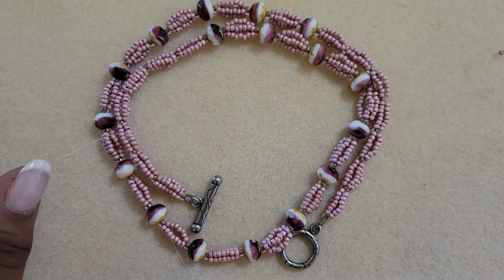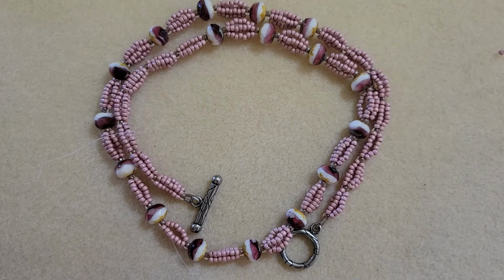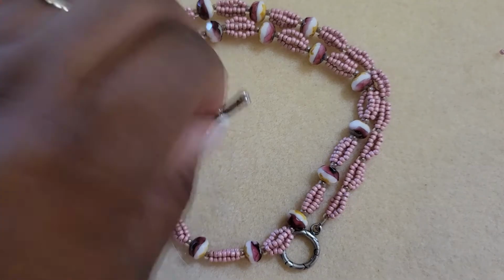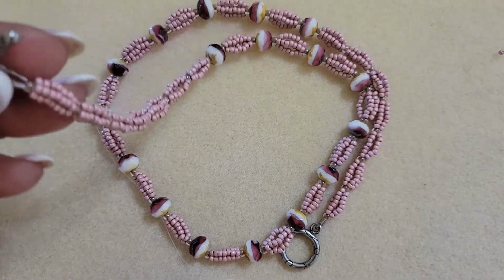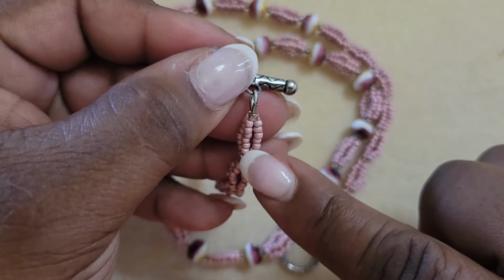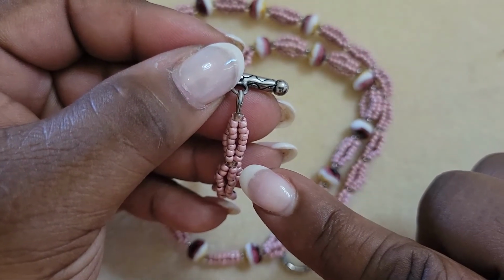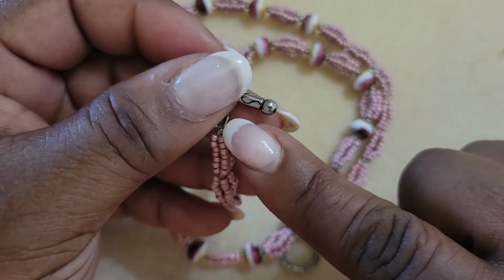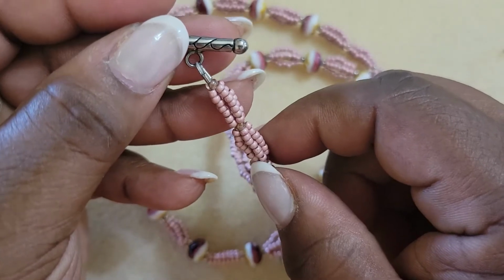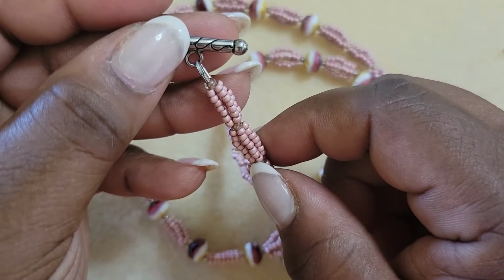And what I did was I ran all of my thread through and reinforced and tied knots, and then I even put my needle on my tail thread and I tied that, and I wove the thread down this column, and up this column, and down this column, and up this column, and down before I cut it off. So I've got plenty of thread there just in case anything happens.